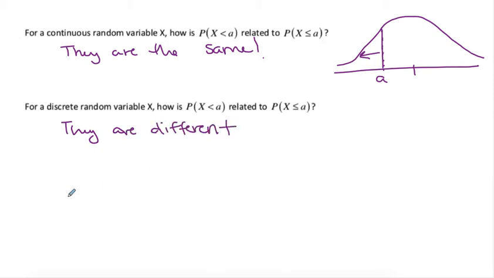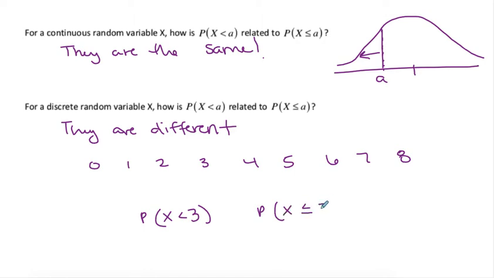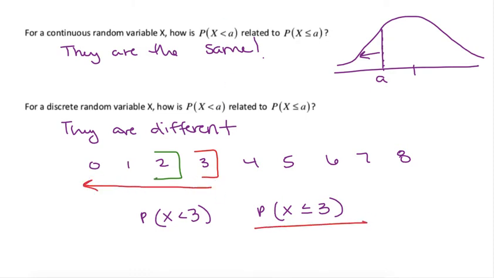Okay, when I have a table, like when we were talking about the APGAR scores, 1, 2, 3, 4, 5, 6, 7, 8, if I said the probability of x less than 3 compared to the probability of x less than or equal to 3, now this is a difference between less than 3 here and less than or equal to 3 here. So for this one, I would be adding up 4 values. And for this one, I would only be adding up those 3 values here. Those are different ideas because it jumps from one to the very next observation.